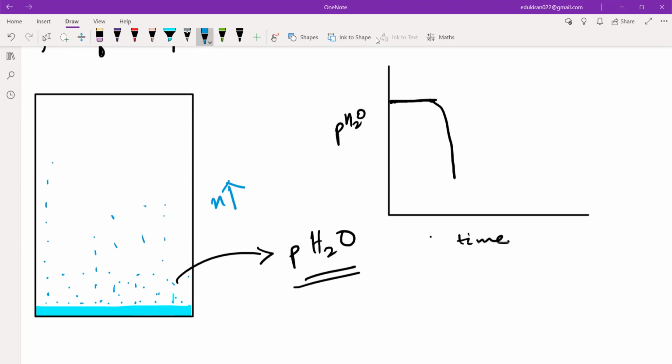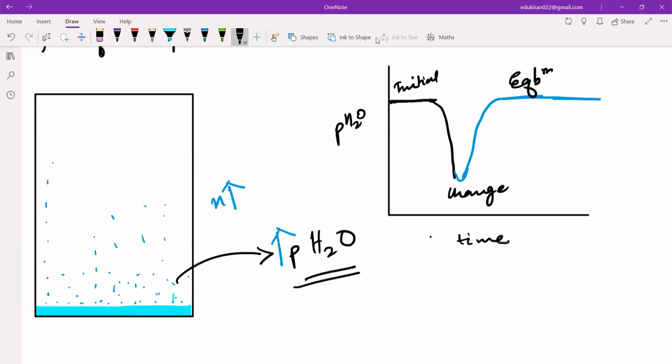Now as soon as the volume increases, the number of moles will increase because more evaporation will happen. If the number of moles increases, the pressure will also start to increase, and slowly you will see that it will regain the same pH2O. Again here we saw the initial state, then there was a change, the effect due to that change, and then we got an equilibrium. In this case that is vapor pressure, and we have vapor-liquid equilibrium. What is constant? The pressure of H2O is constant. You got this idea? Yes, sir.